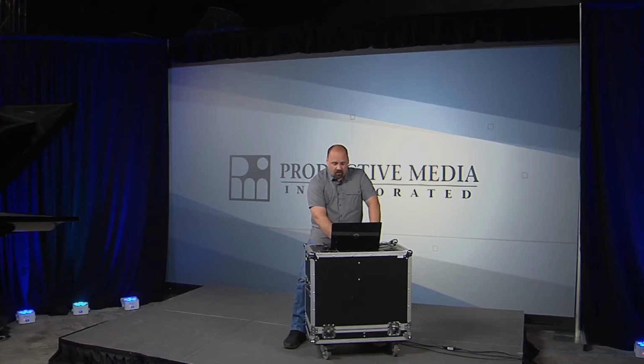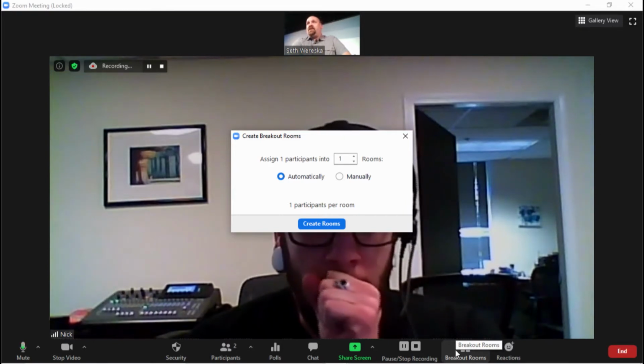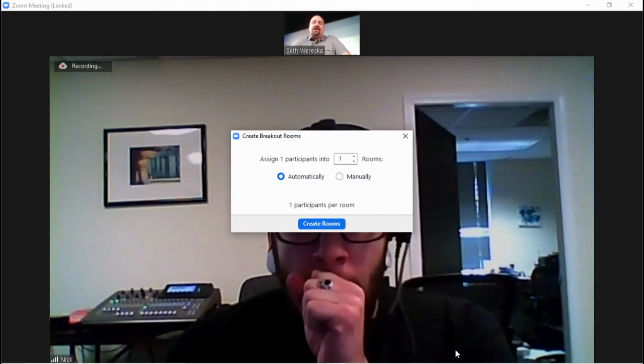All right, going across the toolbar some more. There are breakout rooms. We only have one participant, but this is a neat thing that Zoom does. If you had, say, 25 or 50 or 100 people, this would allow us to break out all of those people into 5, 10 different breakout rooms to do small sessions. You can then bring them back all into the main session.